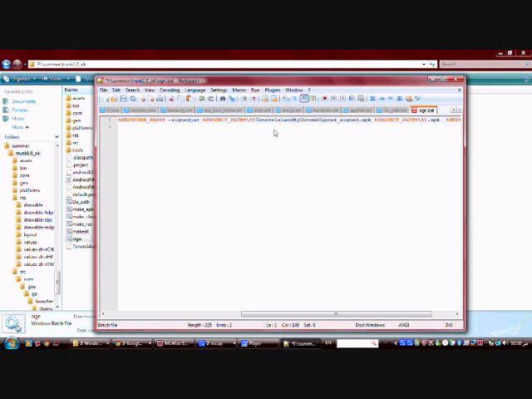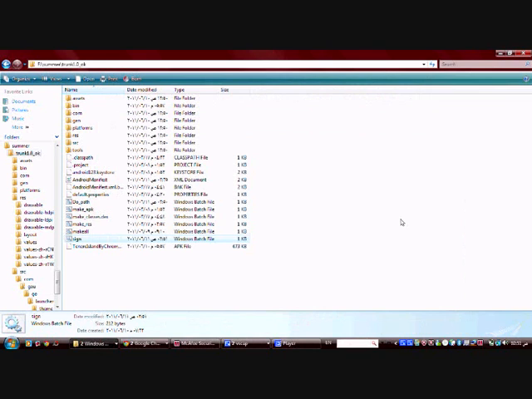Make sure to keep that slash sign.apk. Okay, keep it. Don't delete it. Just edit what's before it. So here, I'm going to name it, for example, Chrome Cupcake.apk. Save it. Close it. And now you are ready for the final step, which is to export.